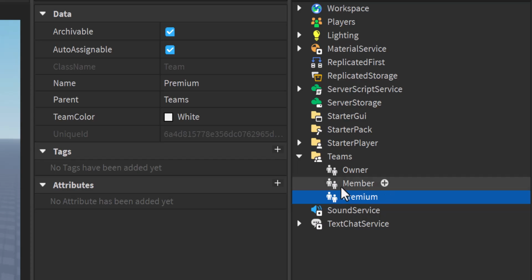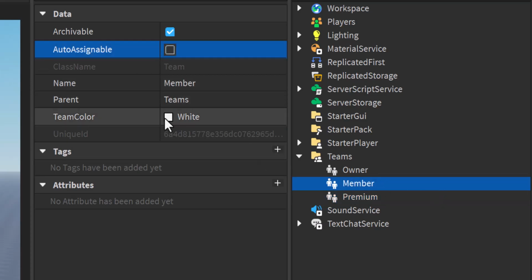Something to note is that if multiple teams have the same color or have their auto-assignable properties set to true, the game will only show one of them randomly if they have the same color, and assign new players to only one of the teams randomly if they have their auto-assignable properties set to true. So let's change the colors and set auto-assignable to false.